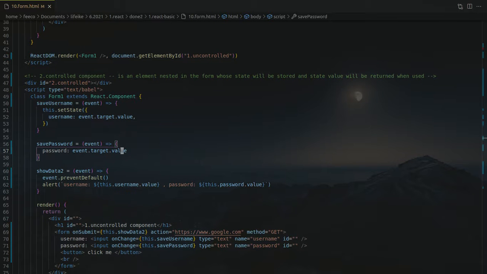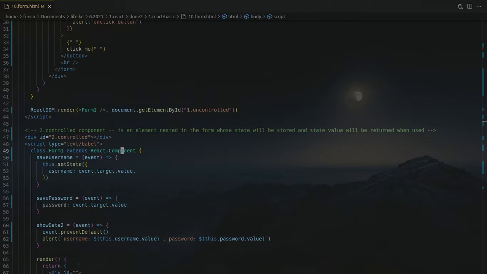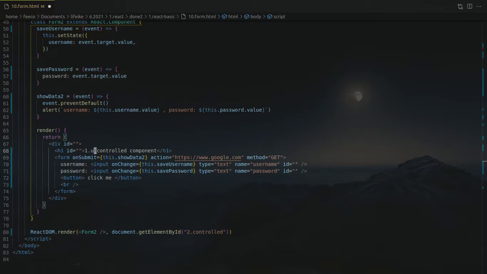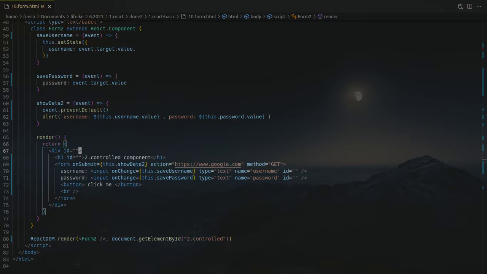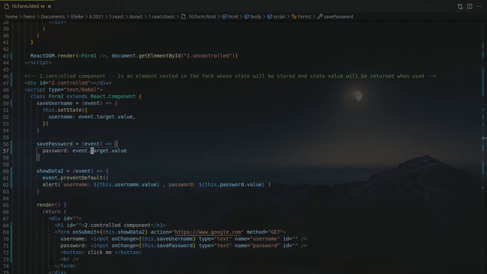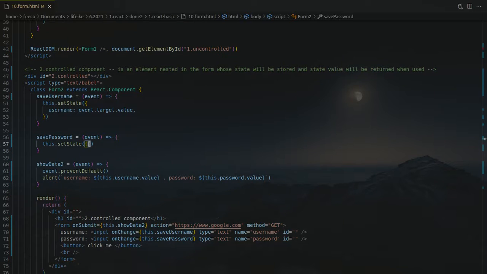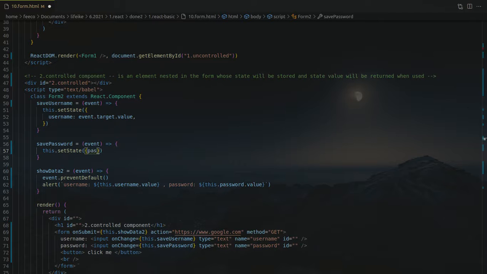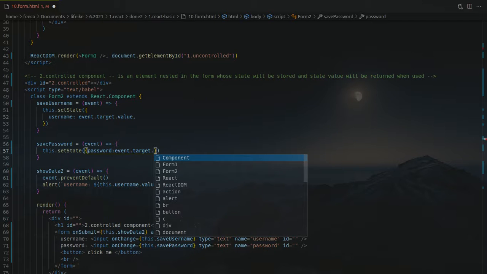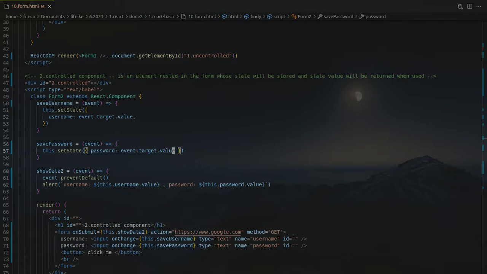Right now, every time we change the value in the input field, it will be stored into the setState password, event target value. It will be stored in the state first, right?